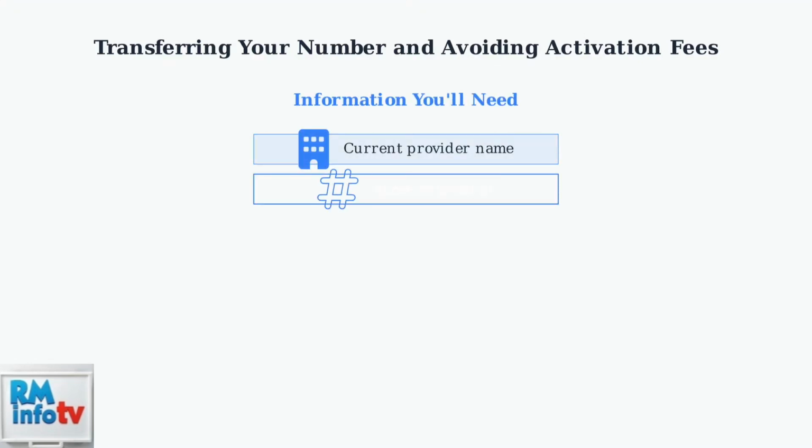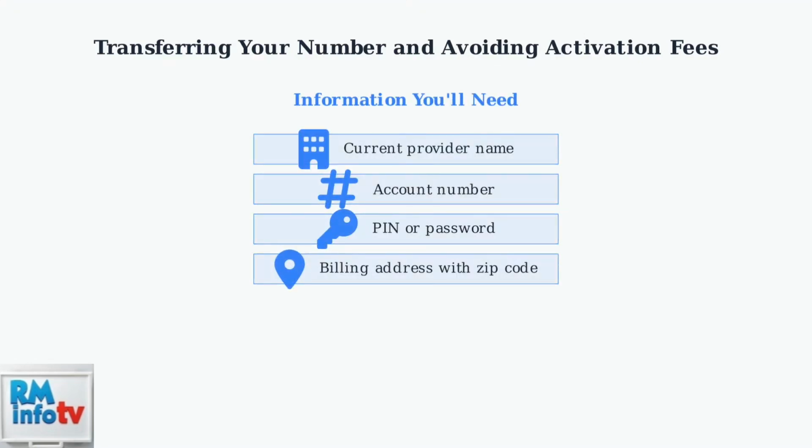up and running quickly. When switching to Metro by T-Mobile, you can keep your existing phone number and avoid unnecessary fees. Here's exactly what you need to know. First, gather essential information from your current phone provider. You'll need your provider's name, your account number, your PIN or password, and your complete billing address, including zip code.